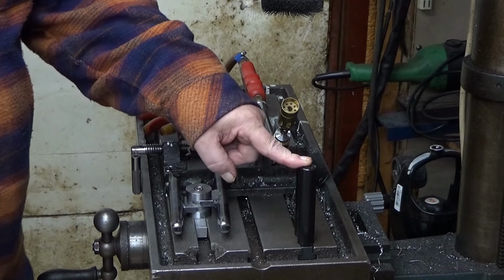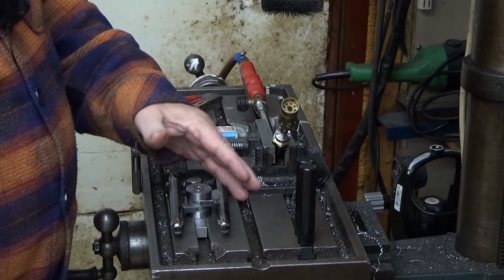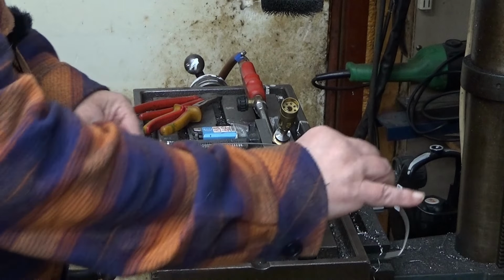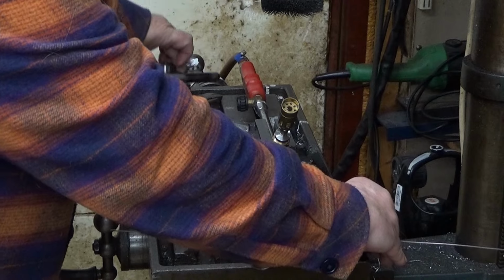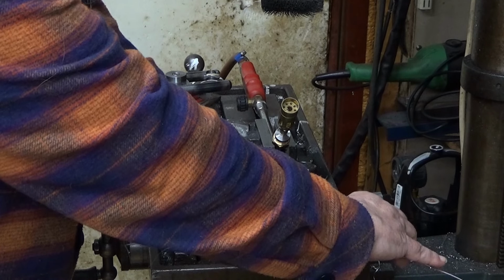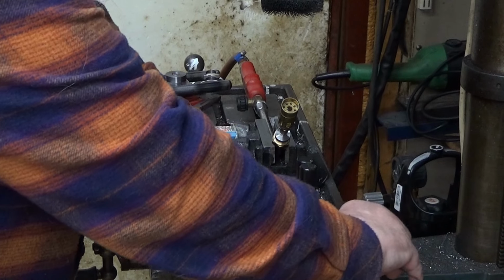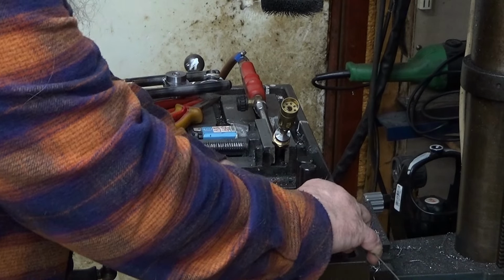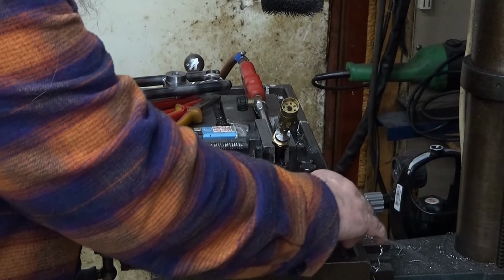I have two pins attached to my drill press table. There are some T-nuts under there, and they have a gap of about 2 millimeters between them. I just place the wire in between those pins, and then I start to twist it. I hold it against the table so that my twist becomes sort of straight. I don't twist a lot at a time. I move it a little bit ahead. I can feel when it twists and when it yields, and I only twist a little bit at a time.